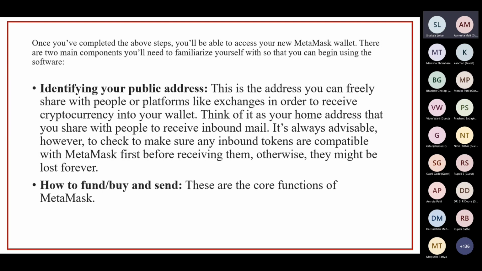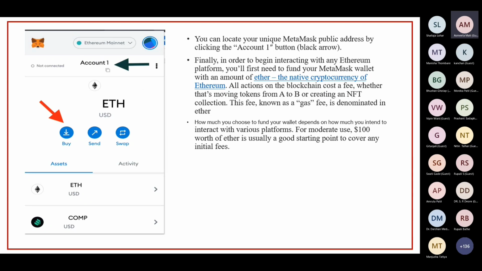Buying ethers: one thing you should note down is that once you have bought an ether and it has shown you that it's valid for some days or some time limit is given, till then you cannot buy new ethers. You have to first utilize the existing ether and only then go for buying other ethers. After the time limit elapses, you can't use that ether and you have to create a new wallet again. See, you can locate your unique MetaMask public address by clicking the account button.